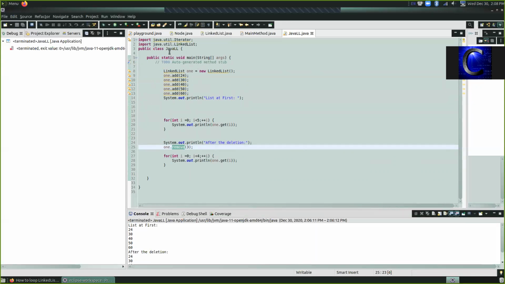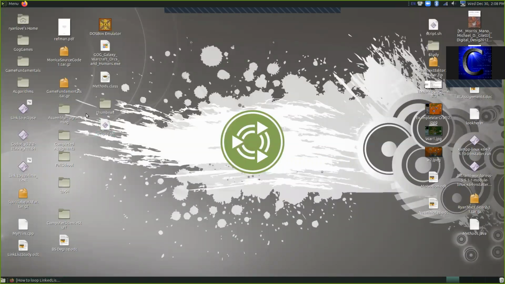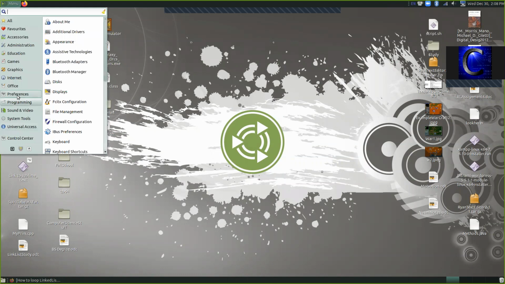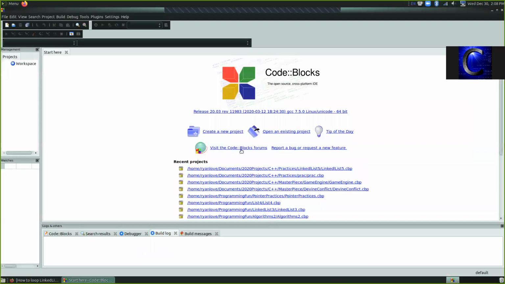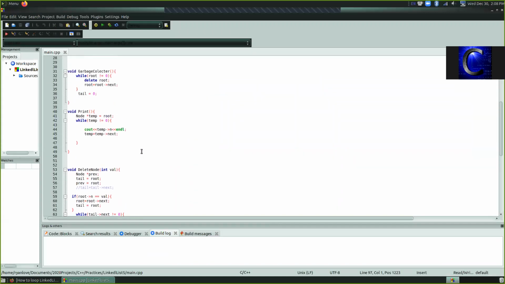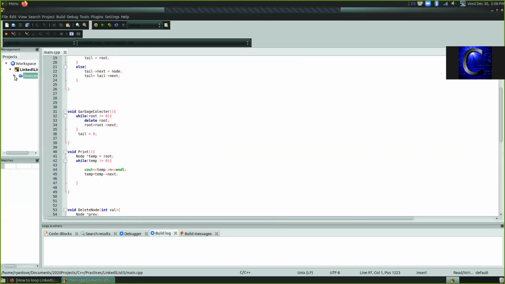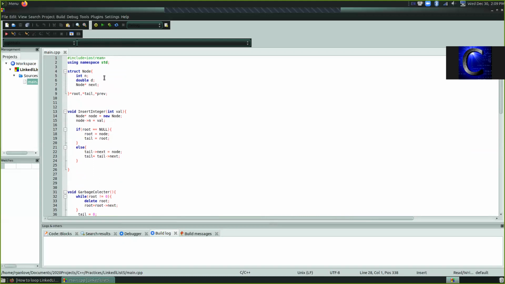And ironically, even in Java, it's that way. But there's no access to pointers in Java, so it's all references to objects. I'm going to quit Eclipse and look for my other code, to show you what I mean, if I can find my C++ code. Let's see, practice linked list 2020. I did it all in one main. I normally don't do it all in one main; I normally put it in many files. But here's C++.